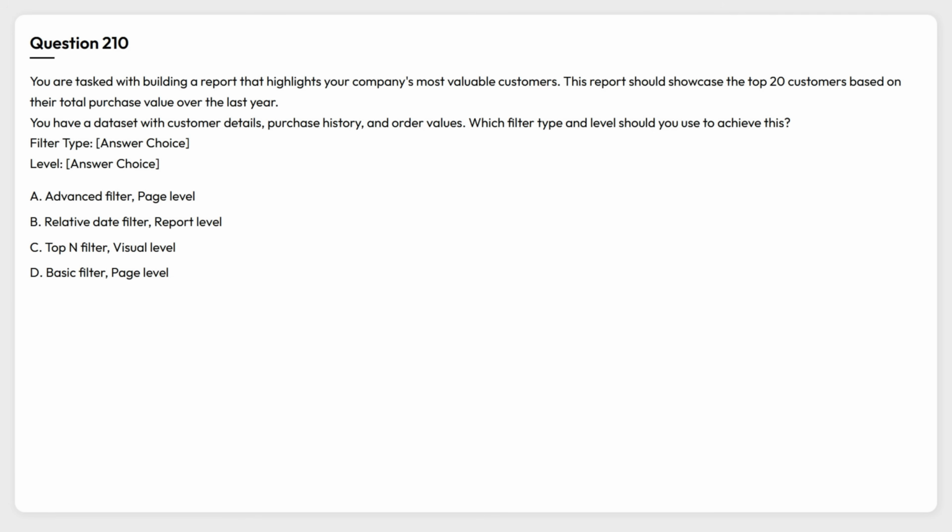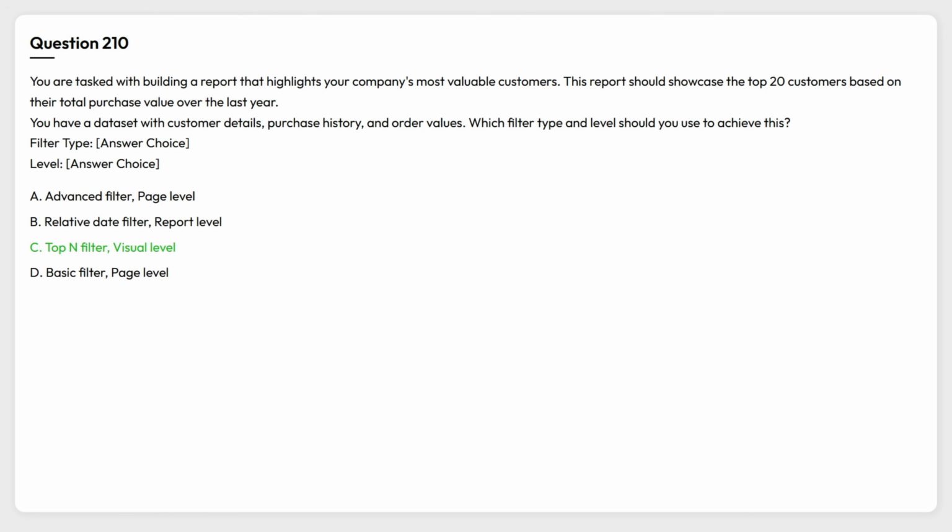Option A, Advanced Filter, Page Label. Option B, Relative Date Filter, Report Label. Option C, Top N Filter, Visual Label. Option D, Basic Filter, Page Label.